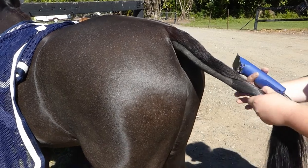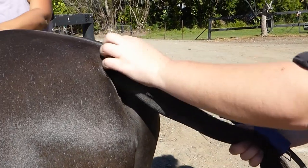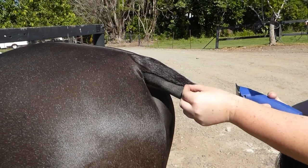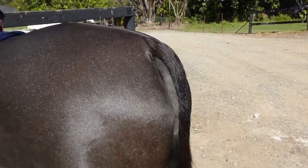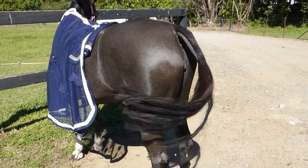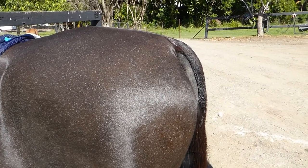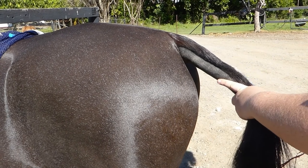So as far as the clippers go, that's them basically done. It's just getting the scissors now and the razor - I'll show you how we just neaten up these edges so there's no harsh lines. For me, this is where the difference is between having an average tail clip and a really nice one.